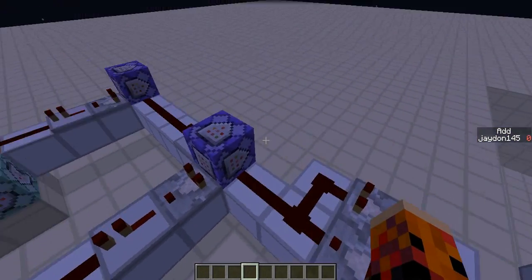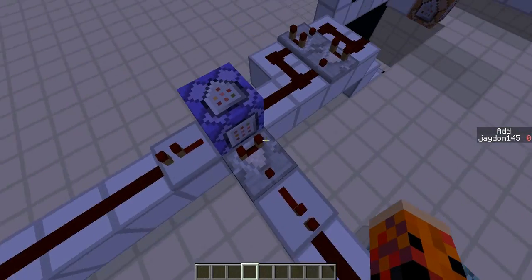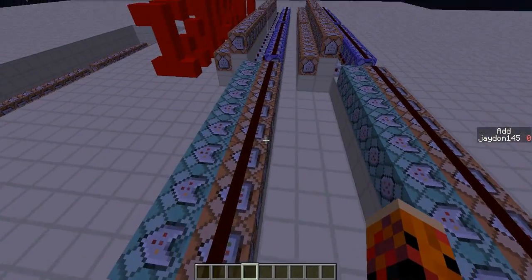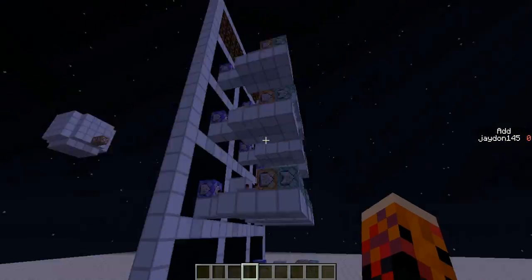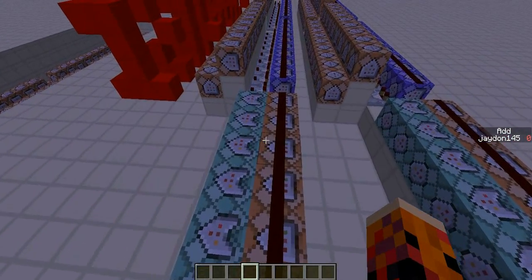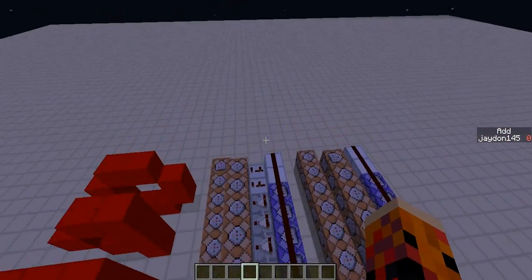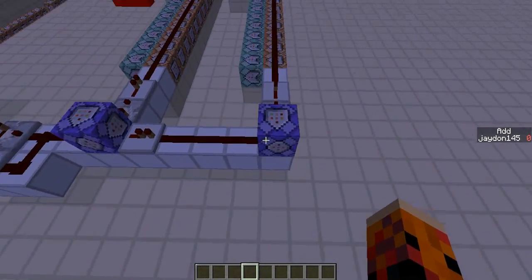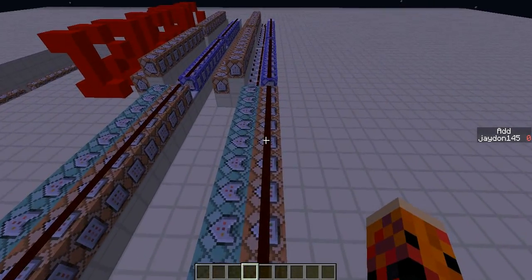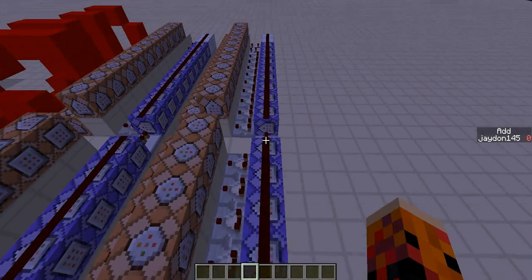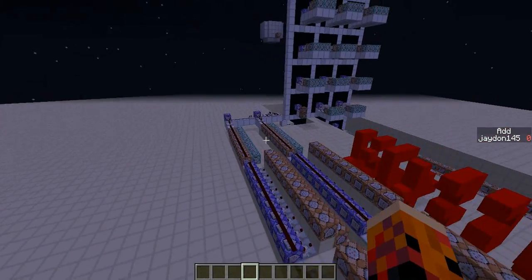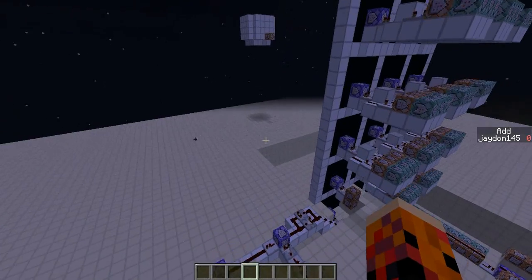Now for this, it's doing a pretty similar thing. So first it detects if you're trying to add or subtract. This one is the adding function. So this will just add the second number to the previous number, and then it'll display the result and then clear it. This one, however, will subtract the second value from the previous value, and then it will display the output and then clear it. So that's basically all there is to it.